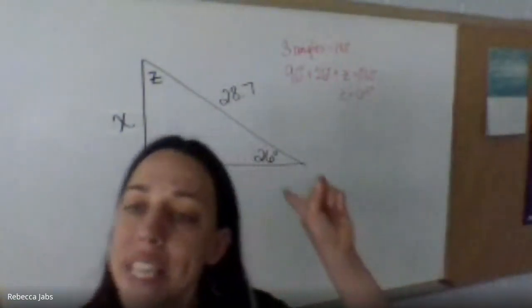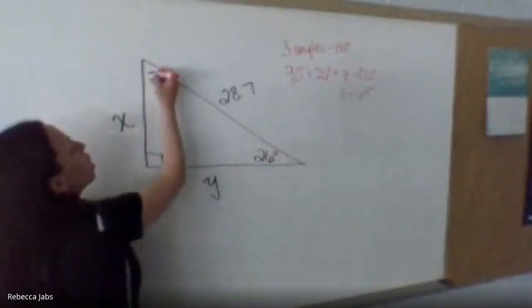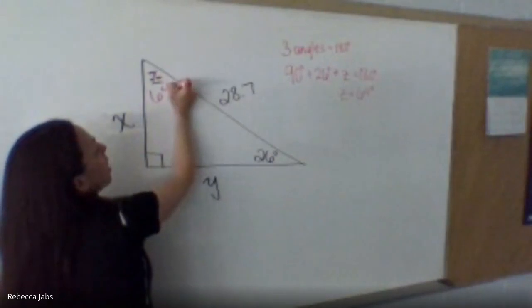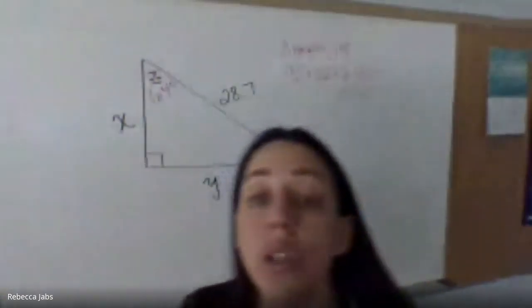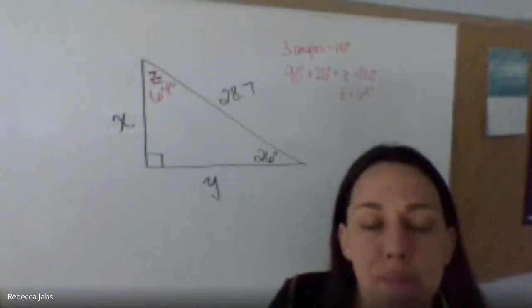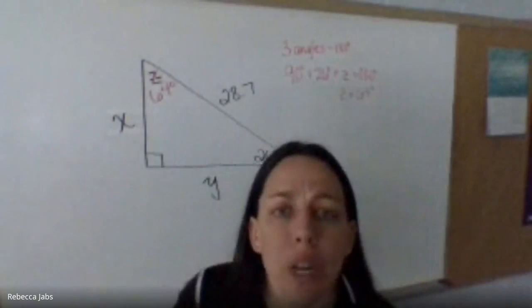So guys, remember I said originally I had all of the original written in black. So I'm going to cross out this Z because we now know that this Z is 64. And so since we know Z is 64, I could use that. Now, you did not have to do that first if you didn't want to.